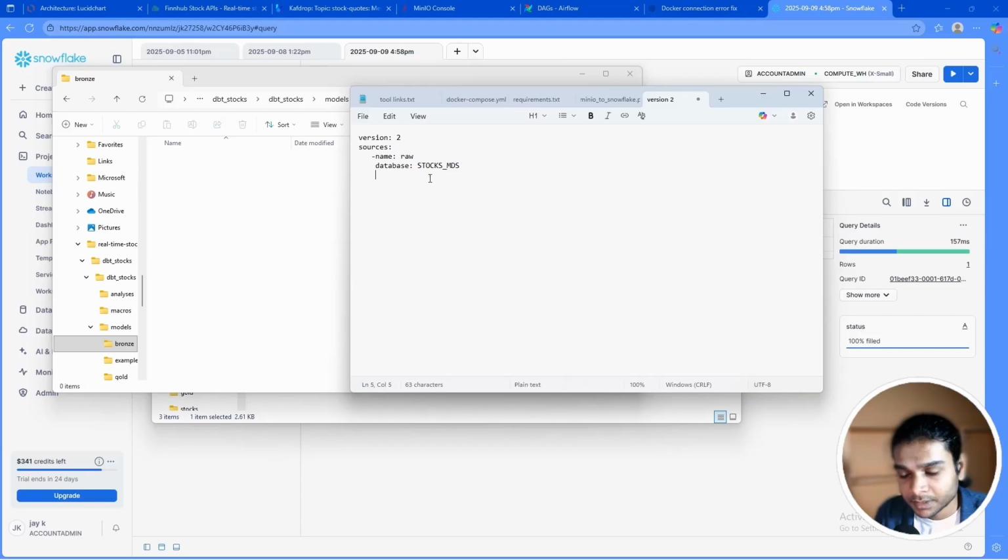So that's our database, and our schema name. Oh, not this one. This shouldn't be in capitals. Just the names can be in capitals.